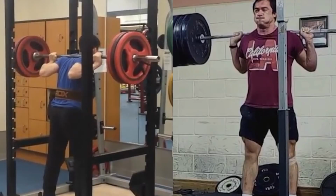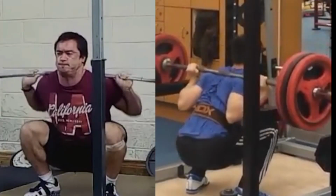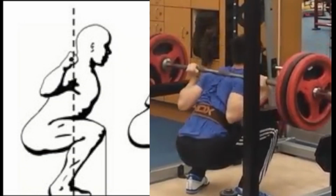When I started low bar squatting, I thought low bar squat was just having the bar lower on my traps. But in reality, if you take a look at this photo, my hip angle is the exact same as Clarence Kennedy, just like a high bar squatter. Comparing the bottom of the squat, you can see that it's very similar to Clarence Kennedy in that I am pretty upright even at the bottom of the squat, and that's because I am still using a high bar squat technique despite having the bar set lower on my back.